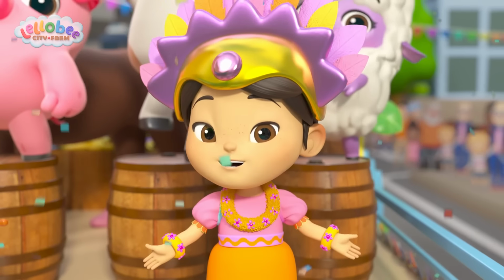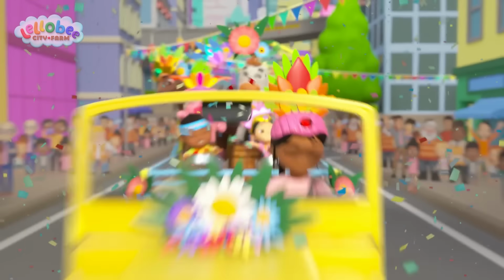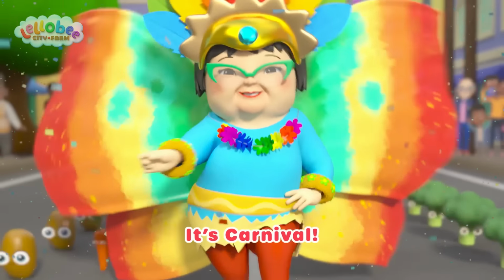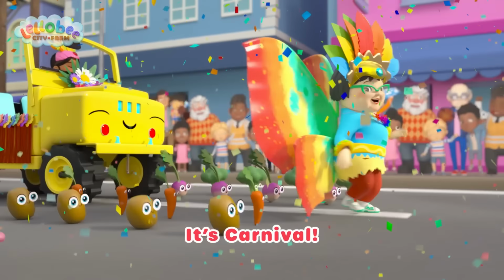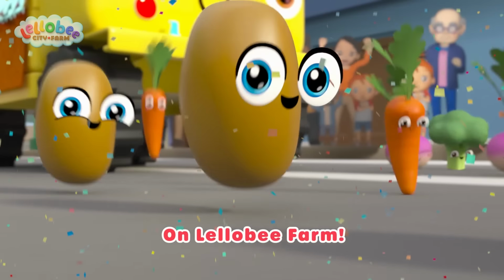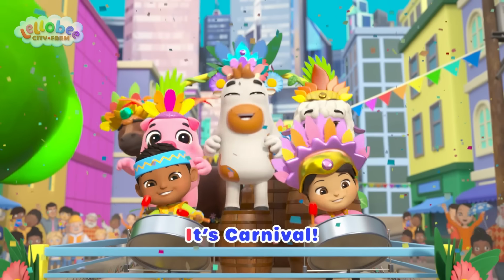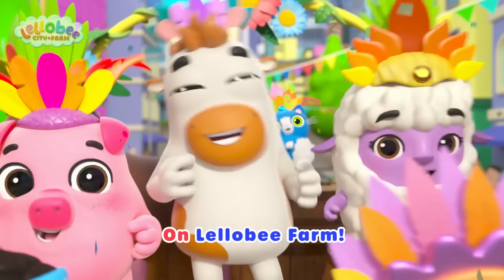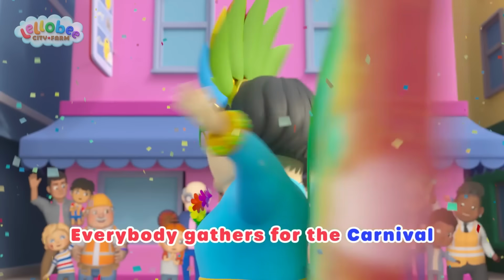Farm Carnival. We're marching to the farm for a community party. Join the parade! It's Carnival! Move along to the song. It's Carnival! On Lellobee Farm! It's Carnival! Move along to the song. It's Carnival! On Lellobee Farm! Everybody gathers for the Carnival!